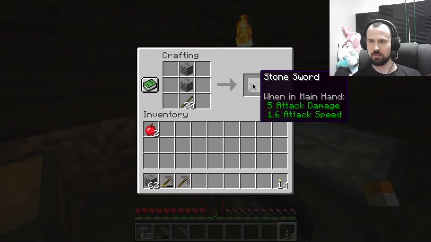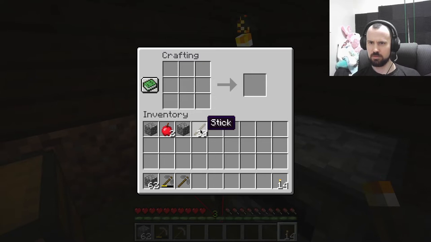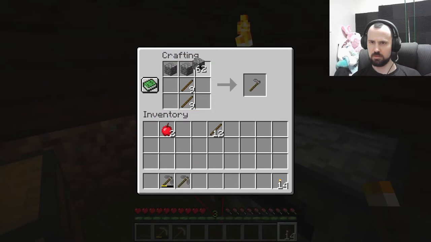Is this like the sword? Okay, 1.6 attack speed, 5 damage. Is the axe better? Just gonna do this real quick. Bunch of pickaxes. There's a faster way to do this, but I've already started this, so I'm doing it like this. Whatever. Sue me.